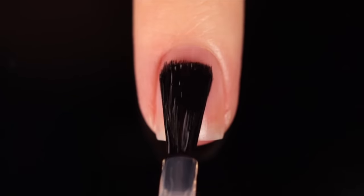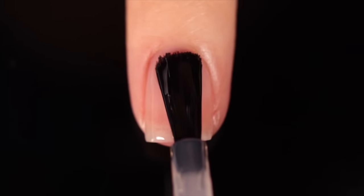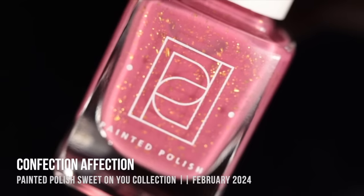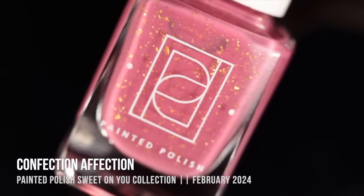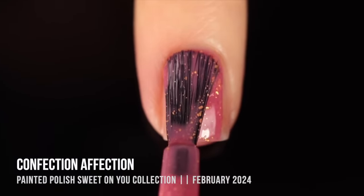As with all of my swatch review videos, I am using base coat underneath all of my swatches just to protect my natural nail and prevent any stains. Today it's the Orly Bonder base coat. So I'll start off with the pinkier shades first, although I will say they are definitely leaning more on the neutral side as far as pink goes.